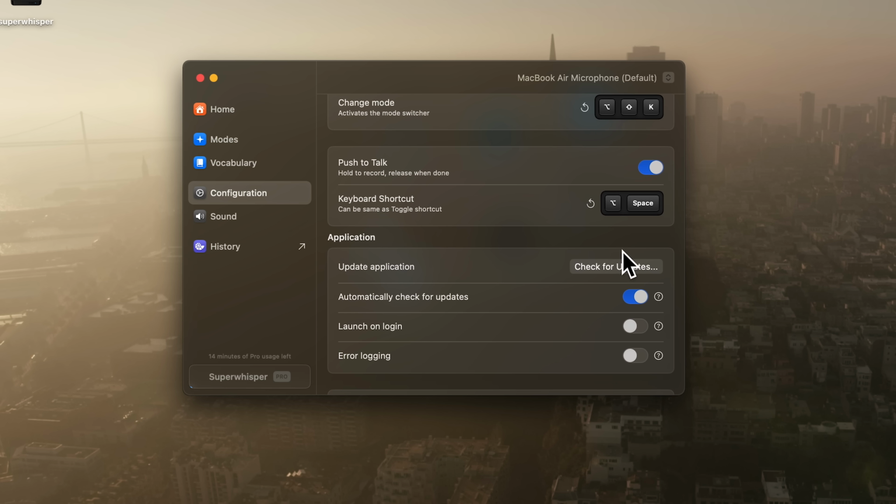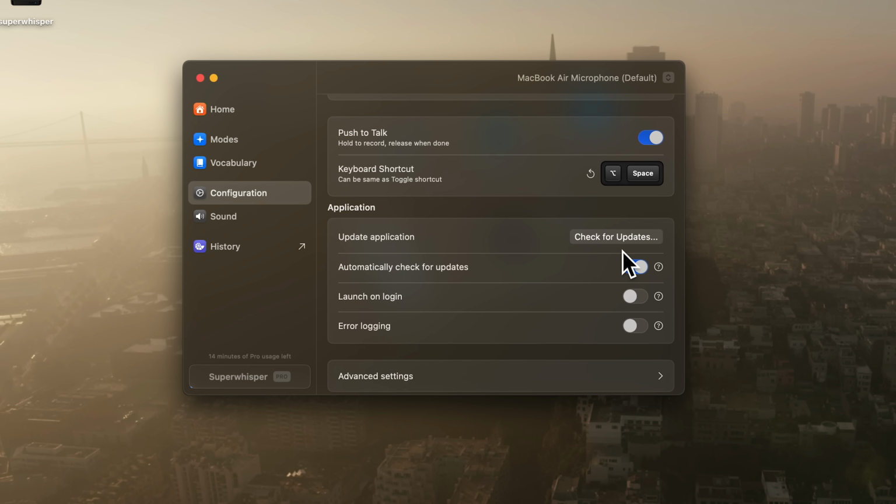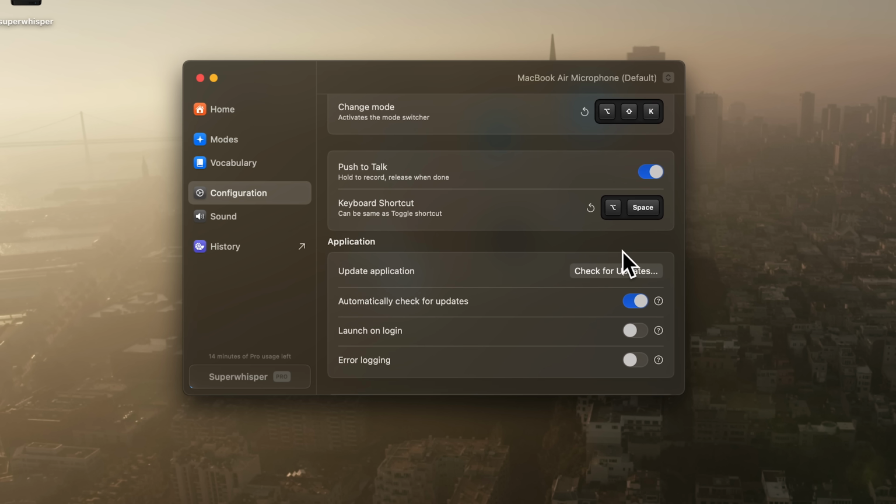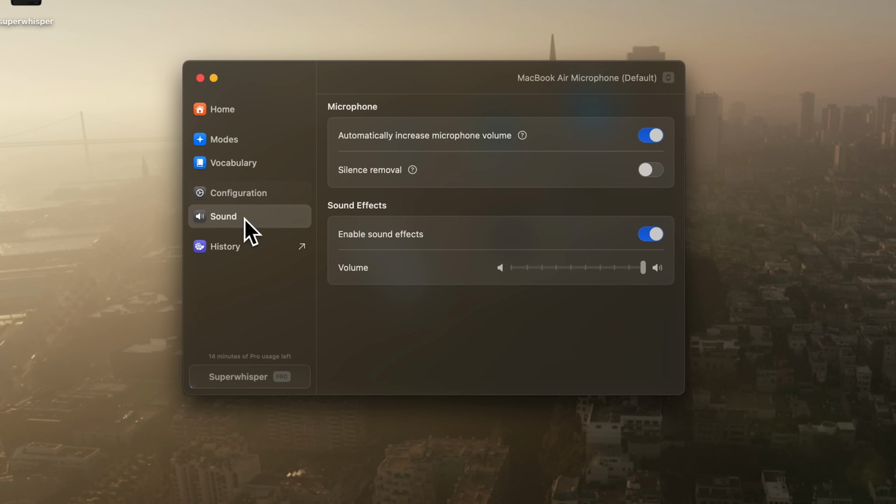You can organize your modes from 1 to 9, and then quickly select them using the combination of Option, Shift, and K keys. From the Settings menu, you can adjust processing strength. If you want aggressive cleanup that removes all hesitations, crank it up. If you prefer keeping your natural speaking style, dial it down.